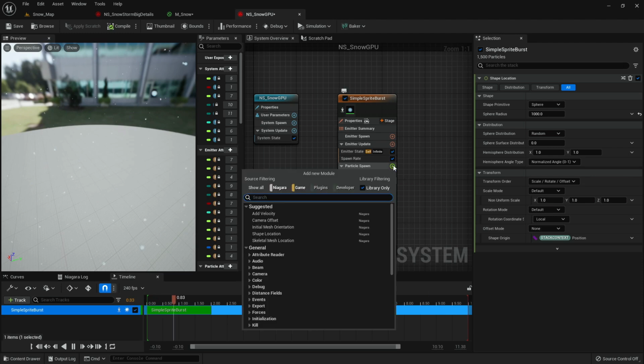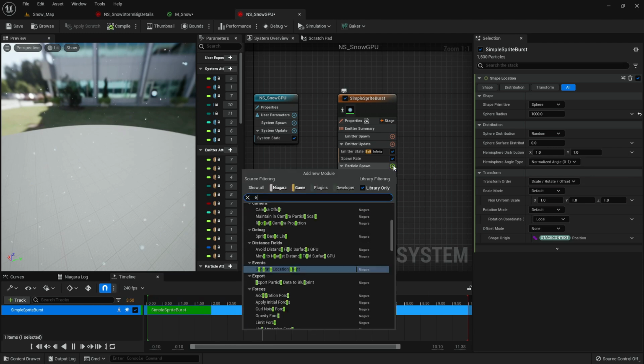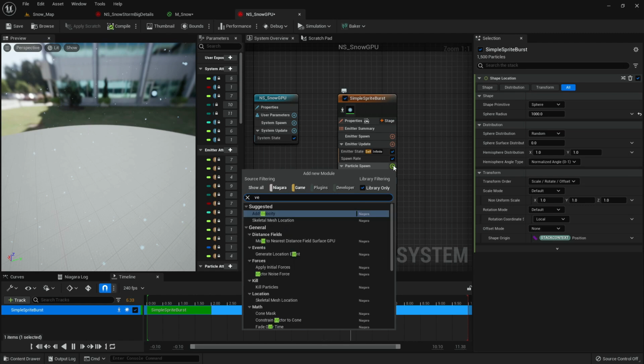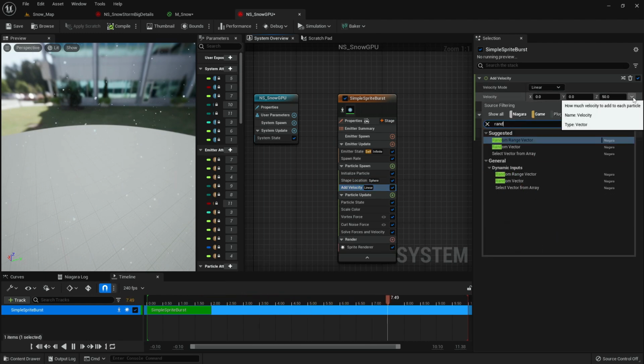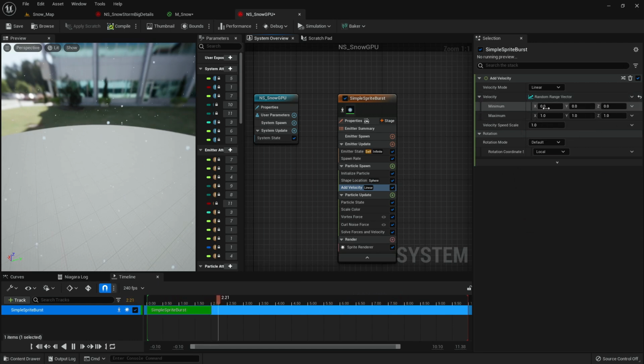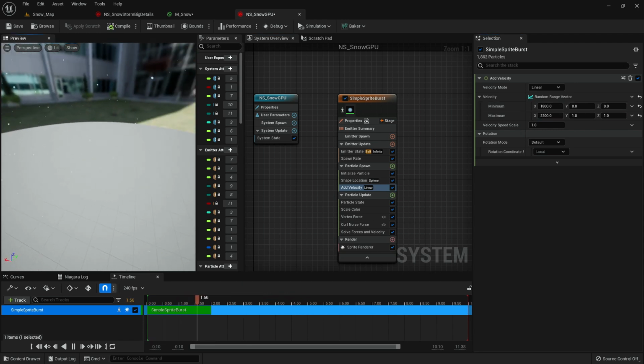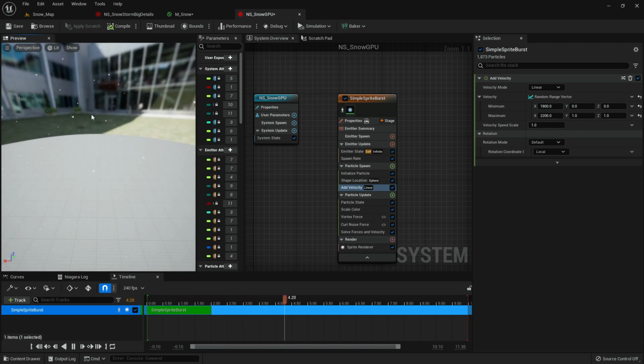So for the velocity, let's just here velocity. Okay, at velocity, it's fine if it's linear, but we want some random range here. So here type random and something really strong. So something like this, and probably something like this here. Now you can see it coming to life, right? So the particles are really random and they are flying on the direction that we probably want this direction on our map. Let's just put this in and see how this looks.